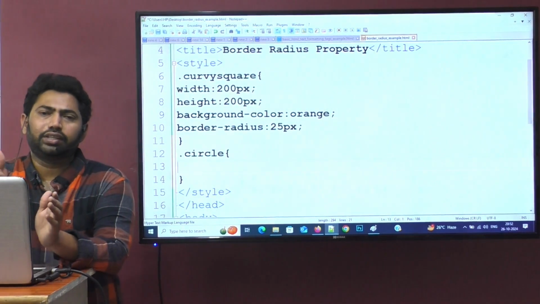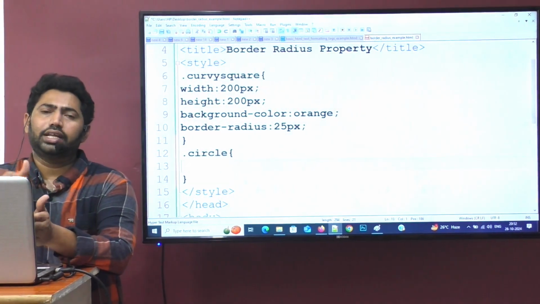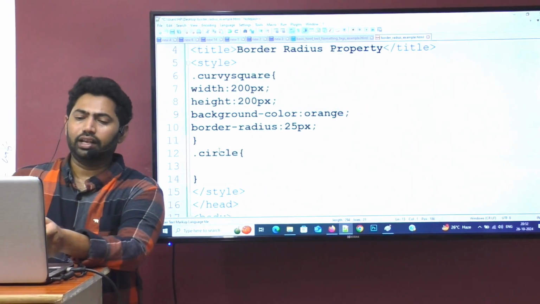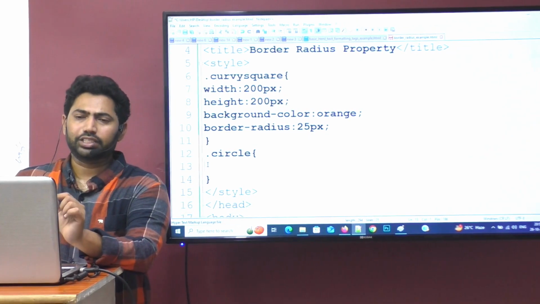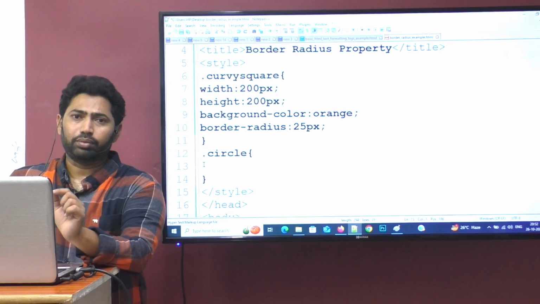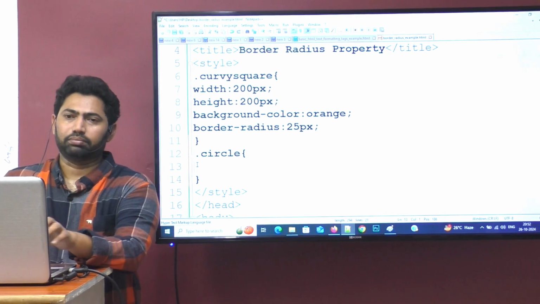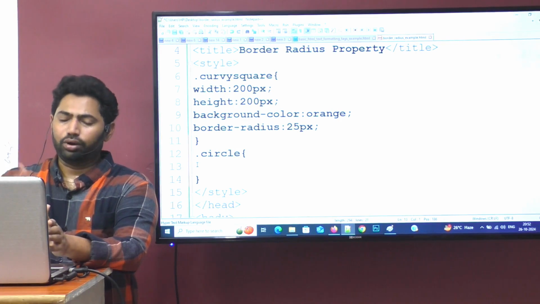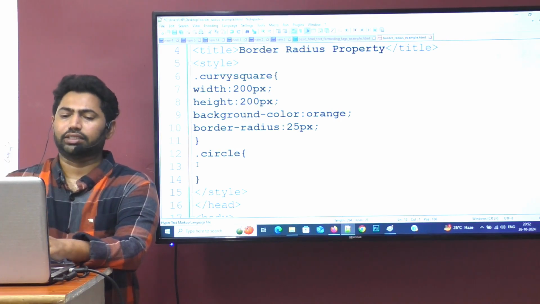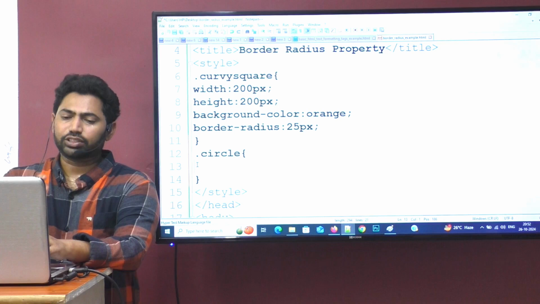If width is less and height is more, that is a cylinder. For the circle, square is the base shape. Why? Because for the square and the circle, from the center, width and height will be the same: left and right, top and bottom positions will be at the same distance.